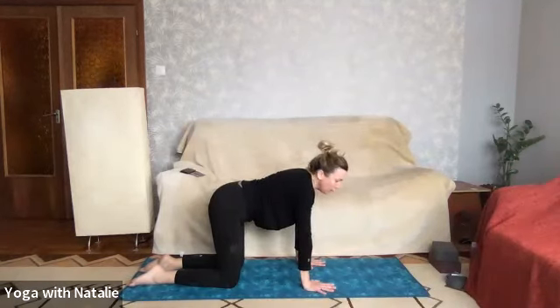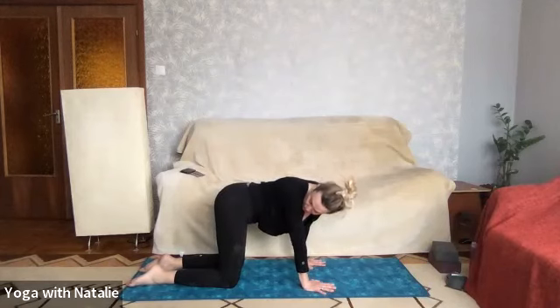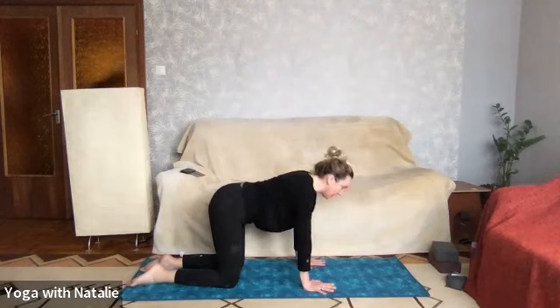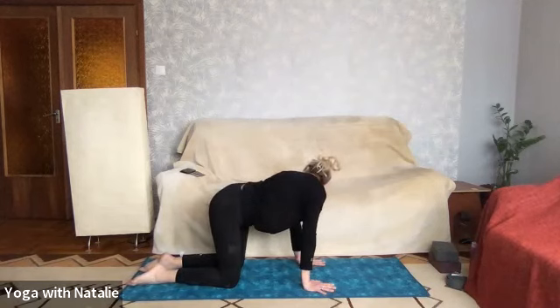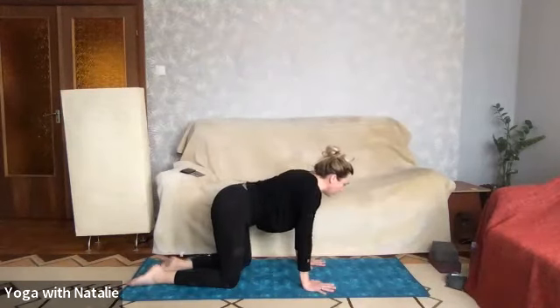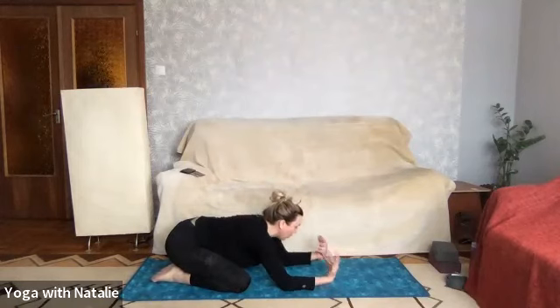This is a very simple move — we're just going to warm up our side body. Start looking around to your right, see if you can see your toes or your hips. Keep looking around while you push your right hip out to the right — just a nice little stretch in the left side body. And back to centre and the other side: look at the left hip, looking around to the left, keeping the spine straight. And back to tabletop.